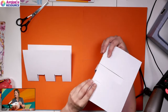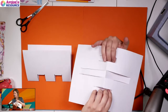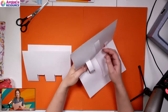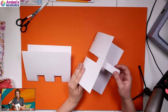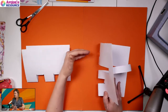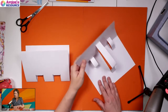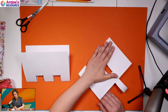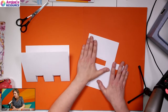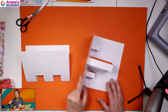You're going to press these bits out. So you're pressing out there, right? And then here, you're going to bring these. Can you see I'm bringing them? I'm pushing from behind here and I'm bringing them out. You see? And then you're going to close it. Now this one will stick out a little bit, but that's all right. We don't mind. And then look, you get this.